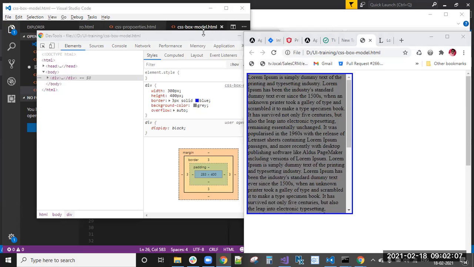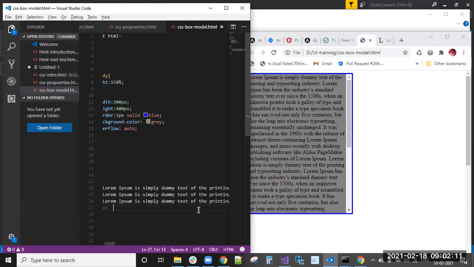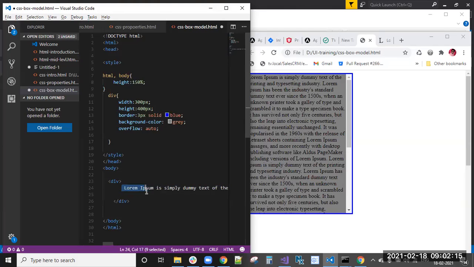Okay, next we'll move to the next CSS property class, that is the flow property. Yes, I told you, right?